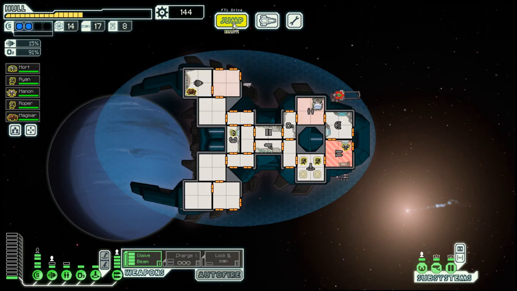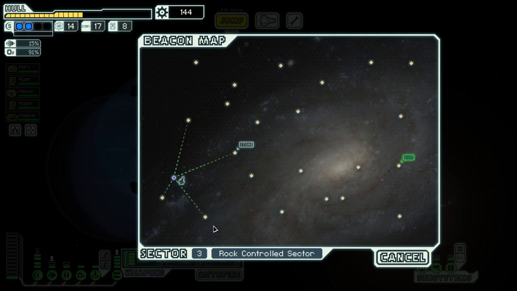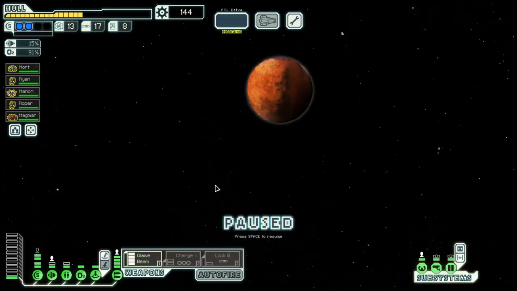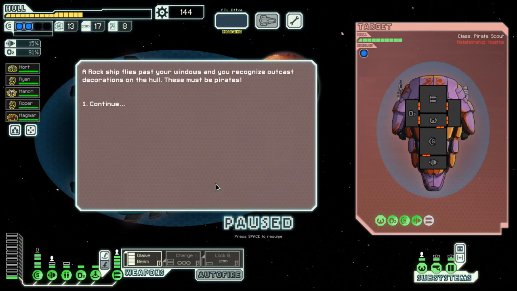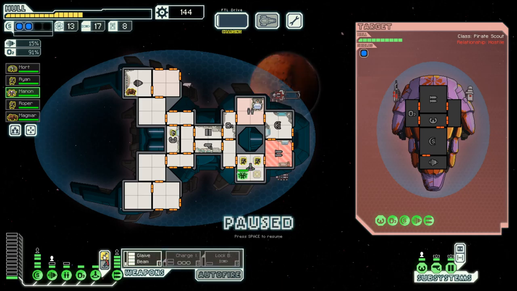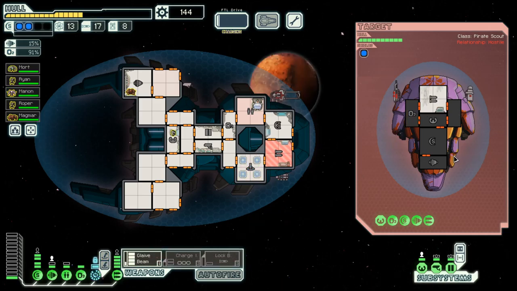Currently, we are in the rock sector. Once again, the last one was also rock sector. And we set aside the scrap just in case there is a store right there at the beginning, which it is. So let's try dealing with them.